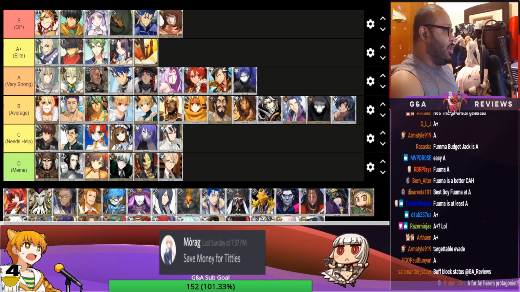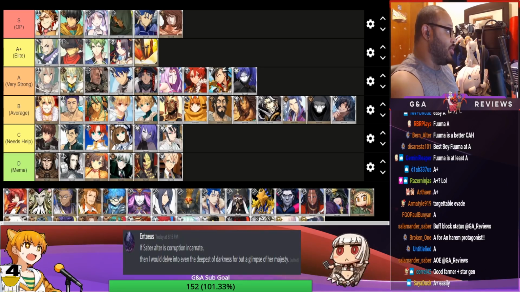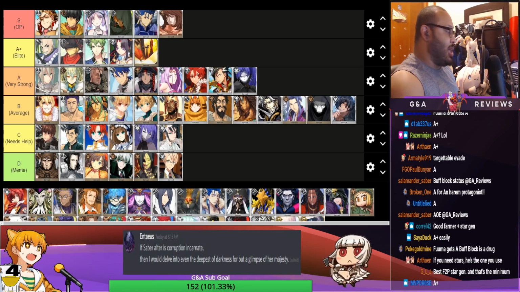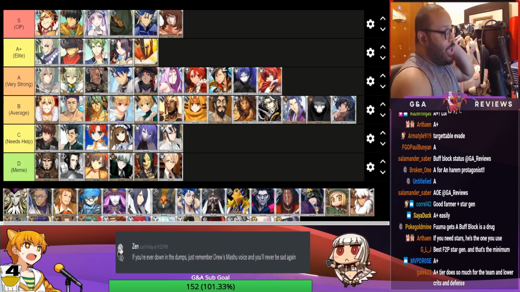Great utility. Block, yeah, you get block buffs, reduce enemy damage, you can reduce their attack, grant some evade to somebody. Yeah, no, he's getting an A. He's in that A tier. A plus.